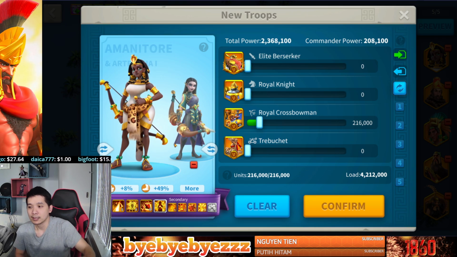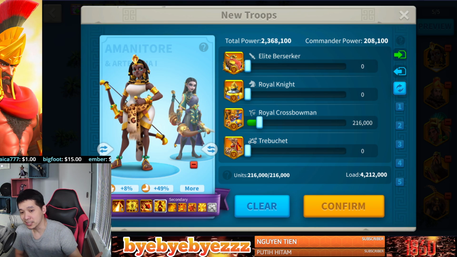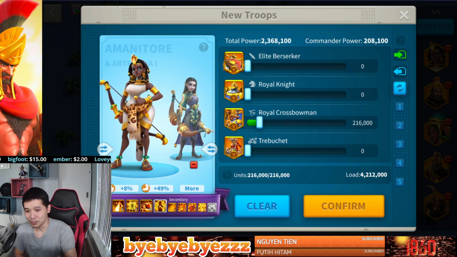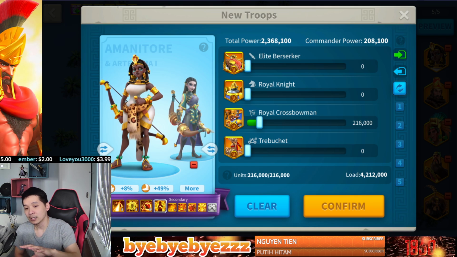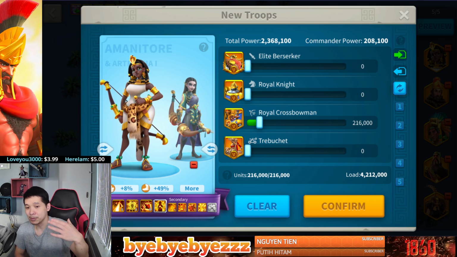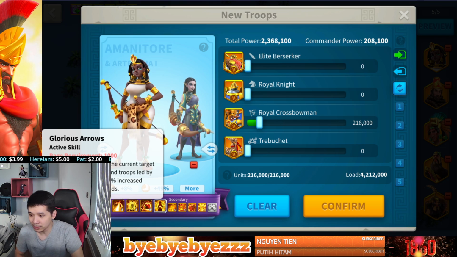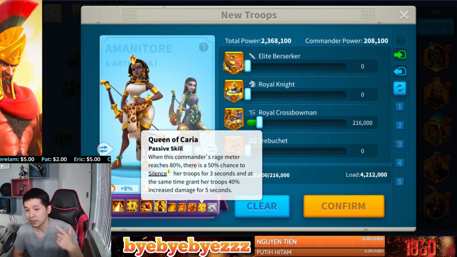I feel like I need my Amanitore to be at expertise before my Artemisia can even be considered great in the open field, like for an archer player, right? So it's a very, very solid open field pair with a lot of AoE skill damage from these two, and a crazy damage boost from both commanders, right? Amanitore gives 20% increased damage, and Artemisia has a 50% chance to increase the damage by 50%.